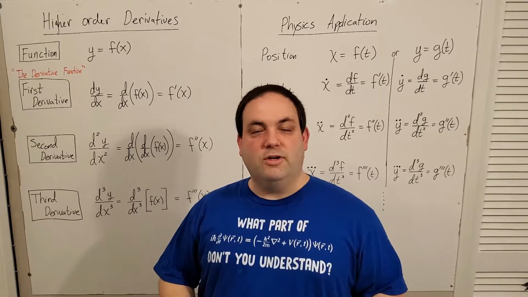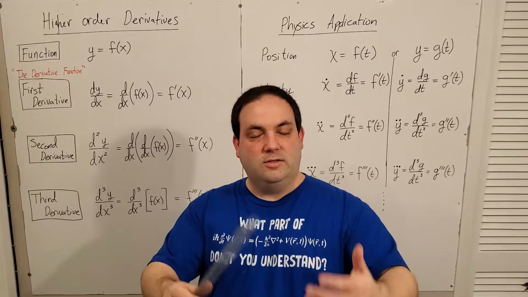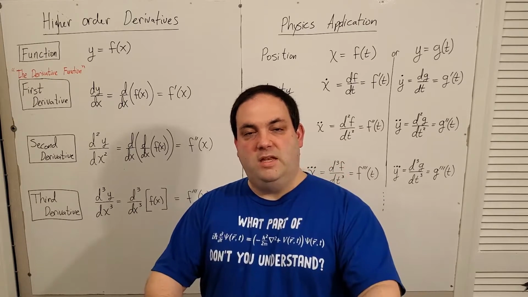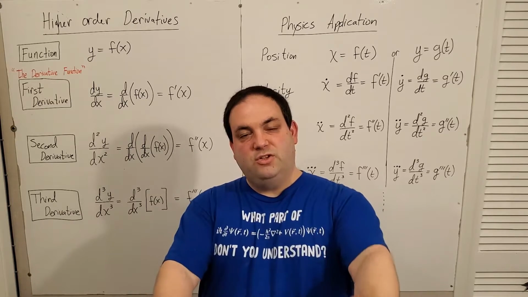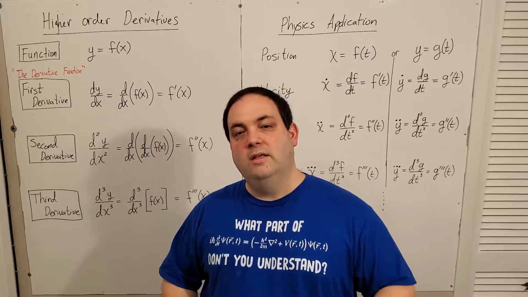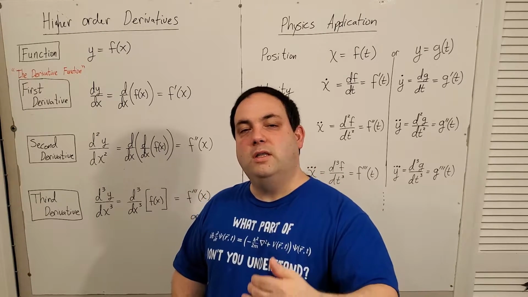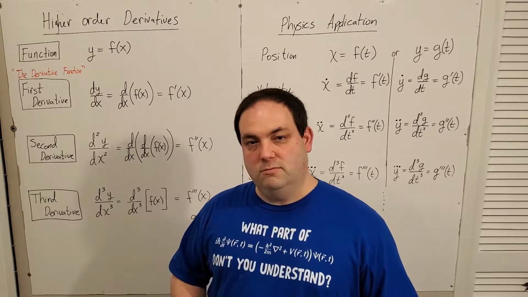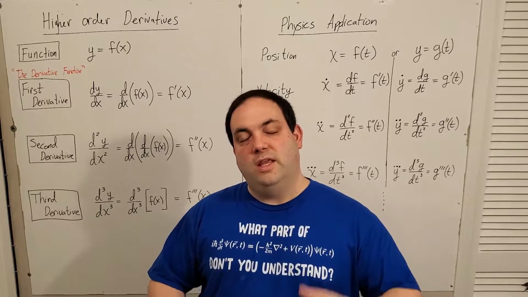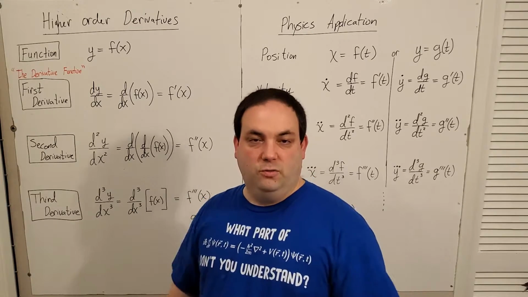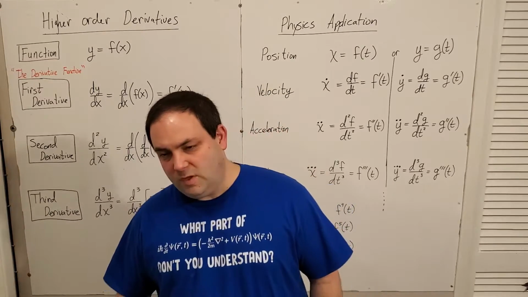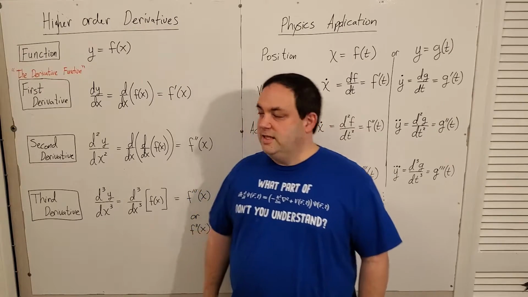So the nearest thing that makes sense to something that you do every day is acceleration, okay? Speed is how quickly your position is changing. So speed is a type of derivative. Then acceleration is how quickly my speed is changing, right? That's why that pedal down there is called the accelerator. So the acceleration would be a derivative of a derivative in the real world application. Okay, so let's start defining these things.